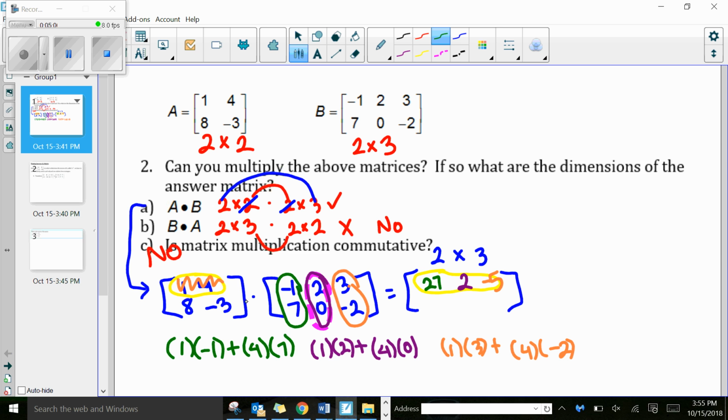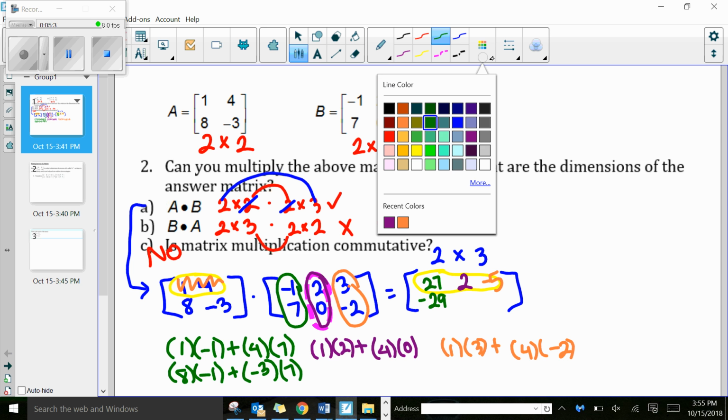So 8 and -3 times -1 and 7. Now, what I'm hoping is that you won't necessarily need to write this out every time, but if this is the first time you've ever done a problem like this, you need to write it out. 8 times -1, -3 times 7, and you are going to be expected to do this part without a calculator. So that's -8 and -21, so that's -29. I would encourage you at this point to pause the video and see if you can finish it on your own. If you're totally lost, then hang tight and I will keep explaining.